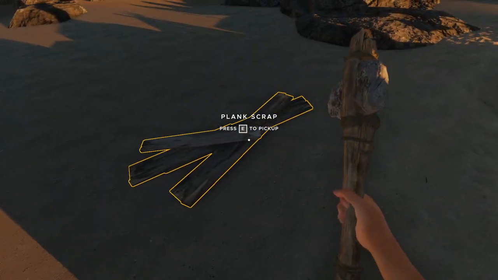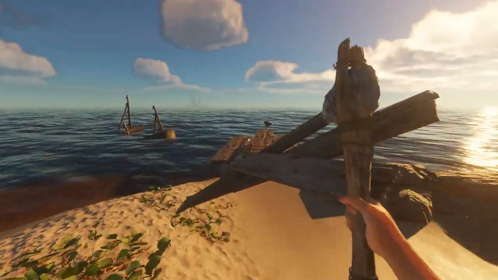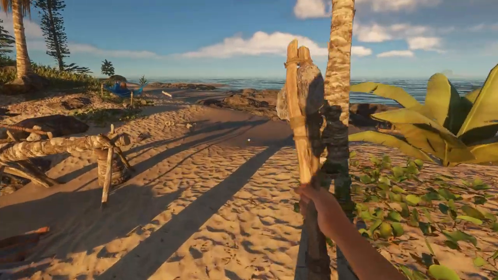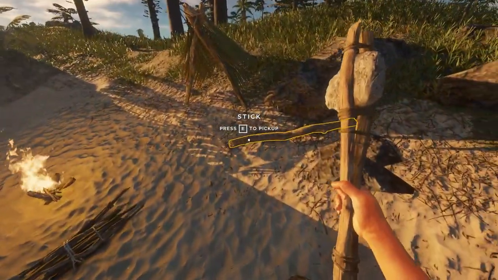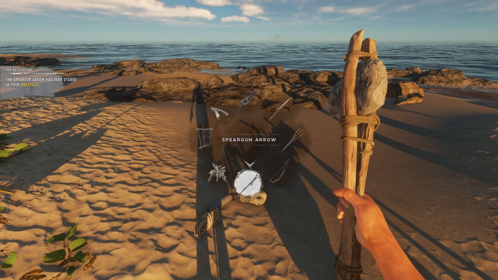Oh, and I want to bring this as well. I'll just go into that in a second. Let's just dump this one over here. Perfect. Okay then. Do I have one more stick? I do. Great, let's make 5 more spear gun arrows.